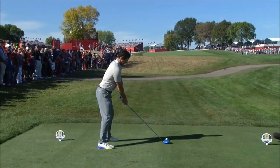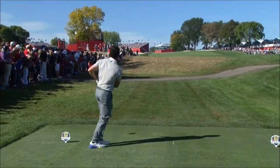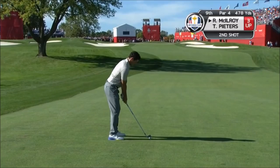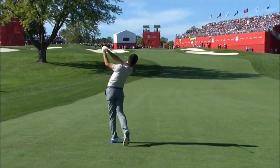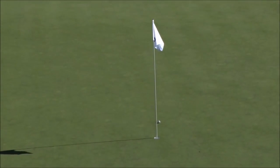A little bit of breeze back in Rory's face right now. Oh, that's a nice answer. When he gives that little twirl and that little step, for Rory. You know, this is a perfect drive. And this is right at it. He's asking it to be good. Oh, it's great. It's better than good.